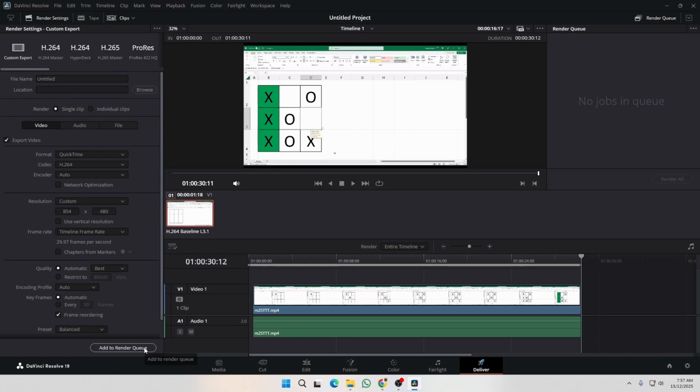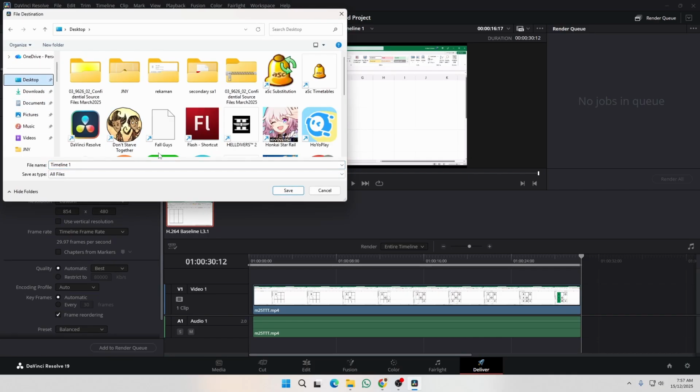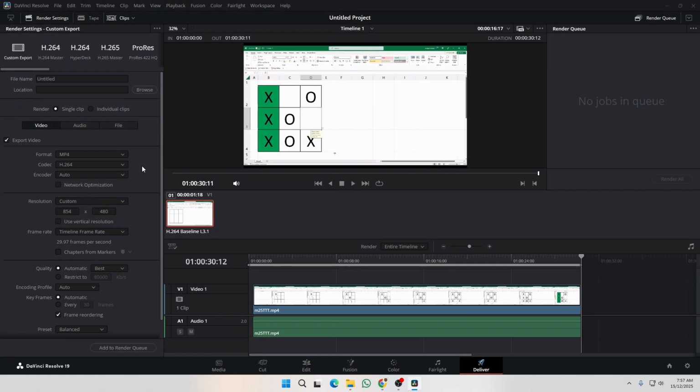Now add to render queue. You want to make sure that the format is what you want, which is an MP4, and then the codec is H.264. Add that to the render queue. Make sure that it's my video, or the correct file naming.